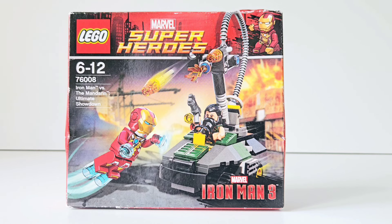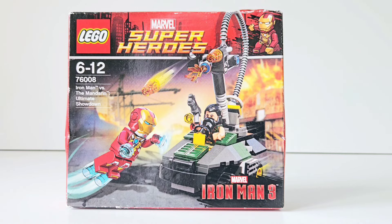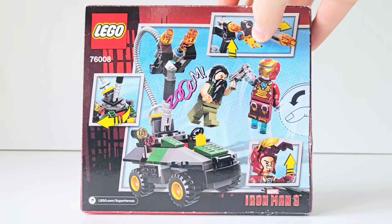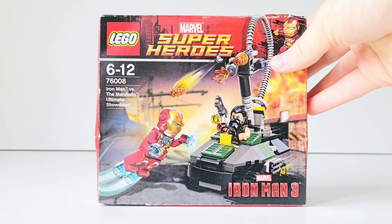As for the box art, it's pretty basic. What they used to do on these boxes is they used to have the Marvel Superheroes logo up here — I always hated that logo. And then you've got Iron Man in Legoized form, which I do like that they still do on sets nowadays. You've got the Iron Man 3 logo down there so you know what film it's based on. If you turn the box around you can see some playability features. Not too much to say on that, but I am going to go ahead and build this and then start the review beginning with the minifigures.